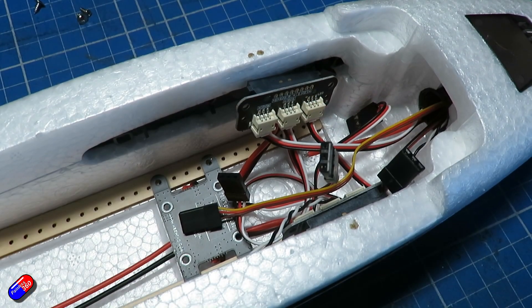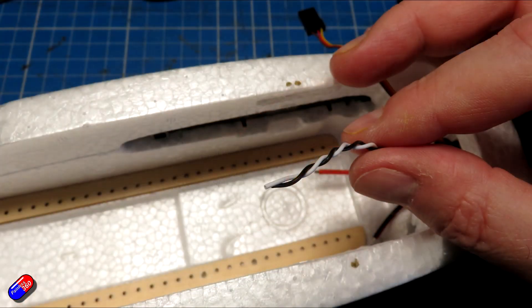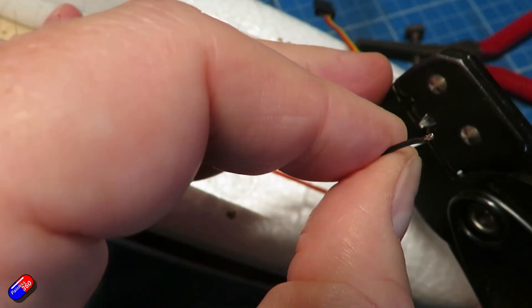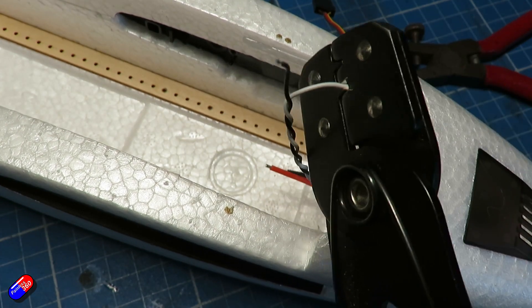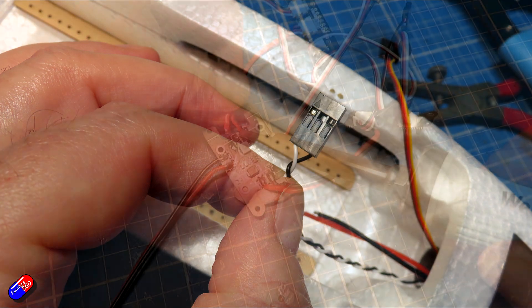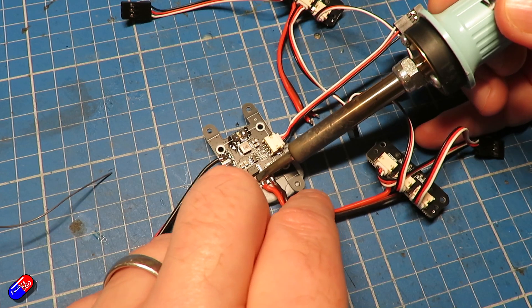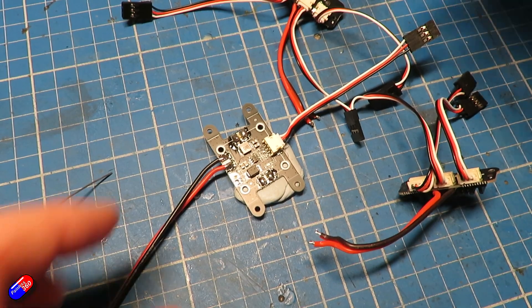I also marked which connector came from which side - I don't think it actually matters but I just wanted to make sure I put everything back together in exactly the same way. Once I had all those pieces out I could easily see what I needed to do, and I noticed that we needed to crimp a servo connector onto the end of the ESC wire that comes from the tail. Just a standard couple of crimps on the black and white wires - that means the rear ESC or motor 3 can now be plugged into the flight controller. I also unsoldered the power leads from the removed power distribution board into those side connection pods - keep that cable safe because we're going to need it again in a minute.